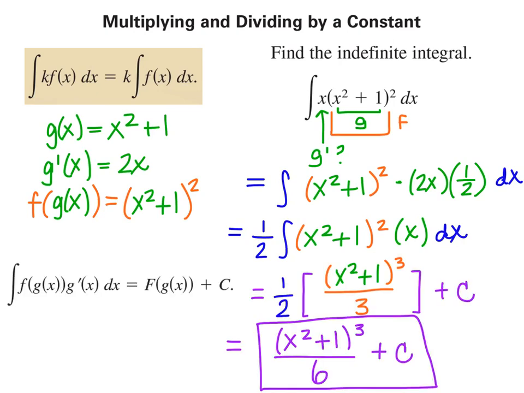So I recognize that the big F has to be the integral of this x squared plus 1 all squared. So the 1/2 drops down in front, as all constant multiples do, and this increases to a power of 3 over 3, and that just becomes x squared plus 1 all cubed over 6 plus c.